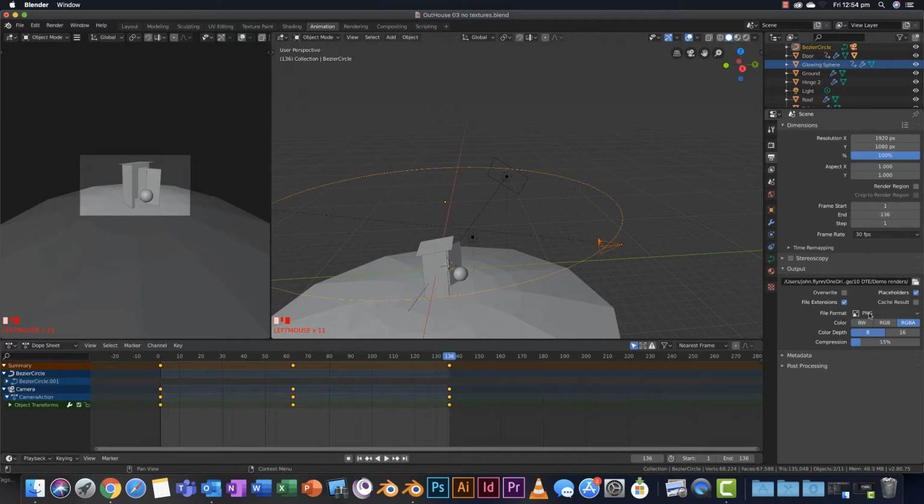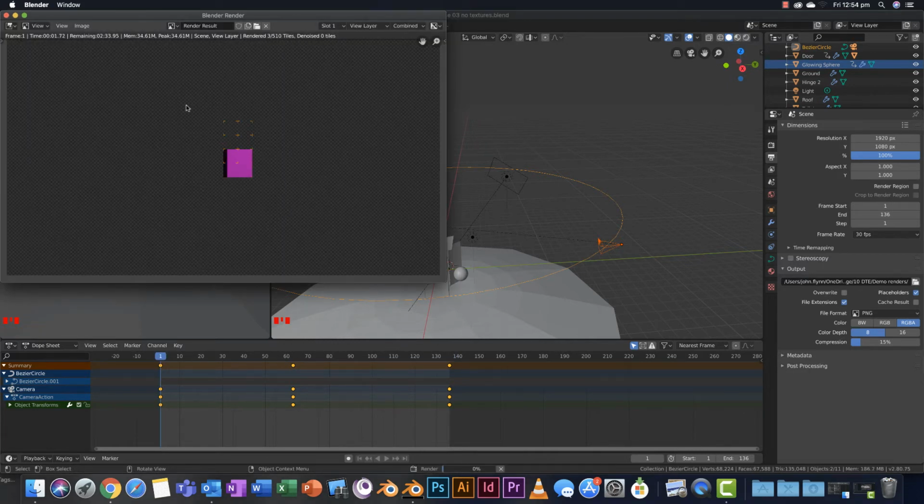And then once you're ready to do that, click render and then choose render animation. That will take quite some time under Cycles, so you click it and off it goes. I've got an error here because some of my textures are disconnected, but you'll see time remaining about 2 minutes per frame. So you'll have to spend quite some time waiting for that to render.